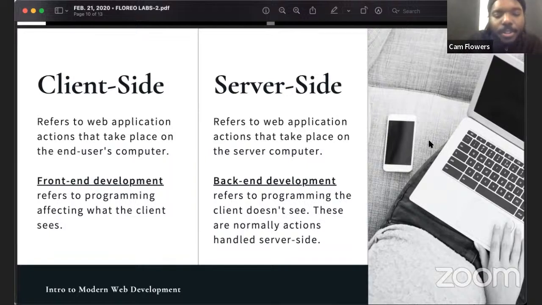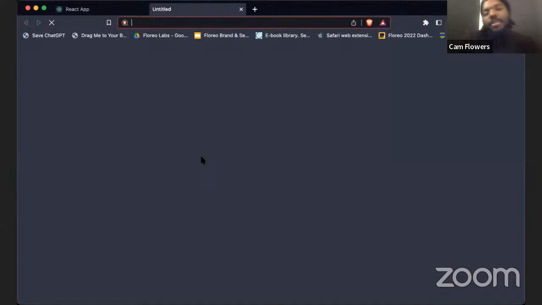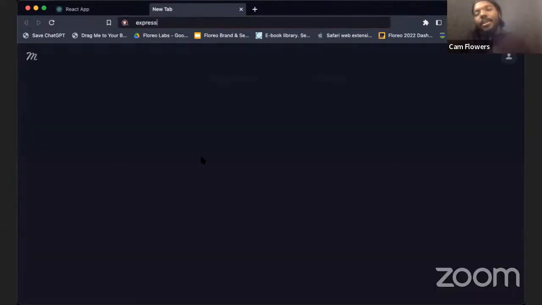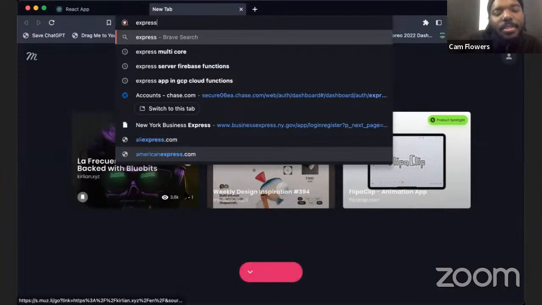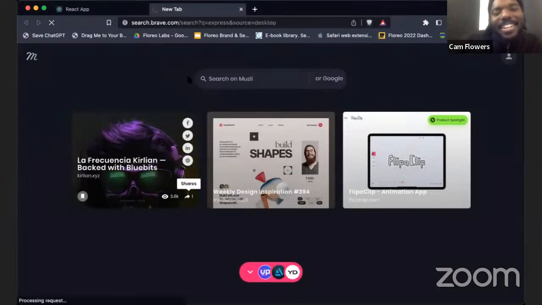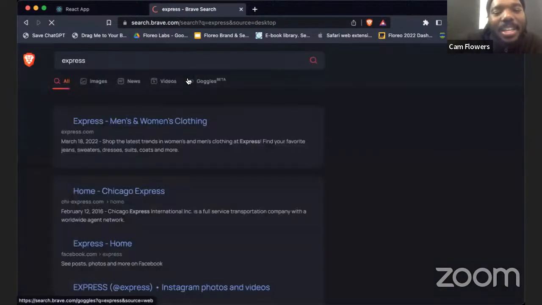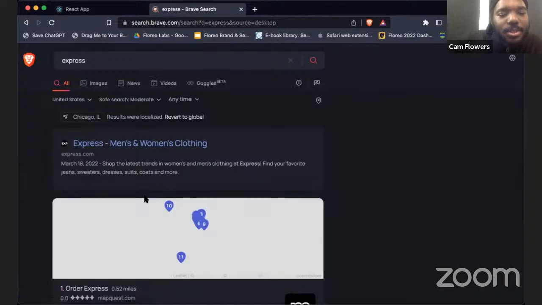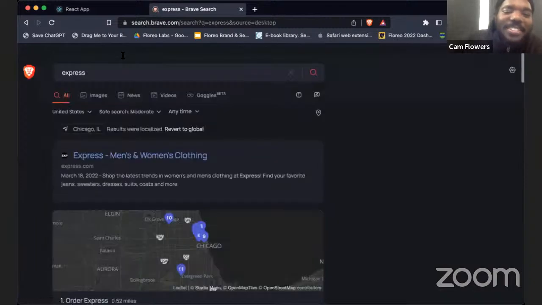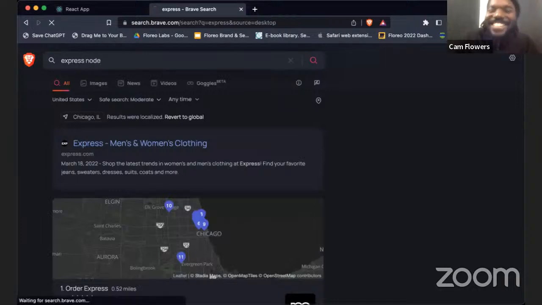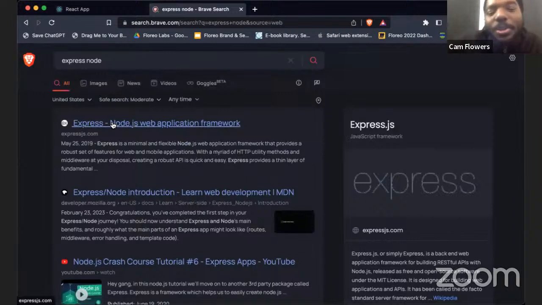So what I'm going to do is actually start a new server-side project. And the way we're going to do that, you just go back to our browser here. We're going to make use of a library called Express, not American Express. I'm sorry that is trying to do that to us, but Express. And Express is a node-based library that we can use in order to, well, they're trying to show me Express for men, everything. This is crazy. They're like, boy, go shopping. We're going to use this node framework called Express, right, to essentially create servers.